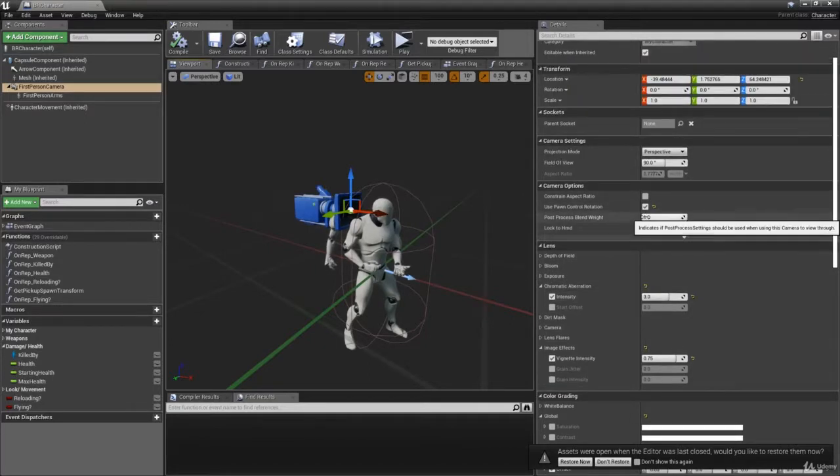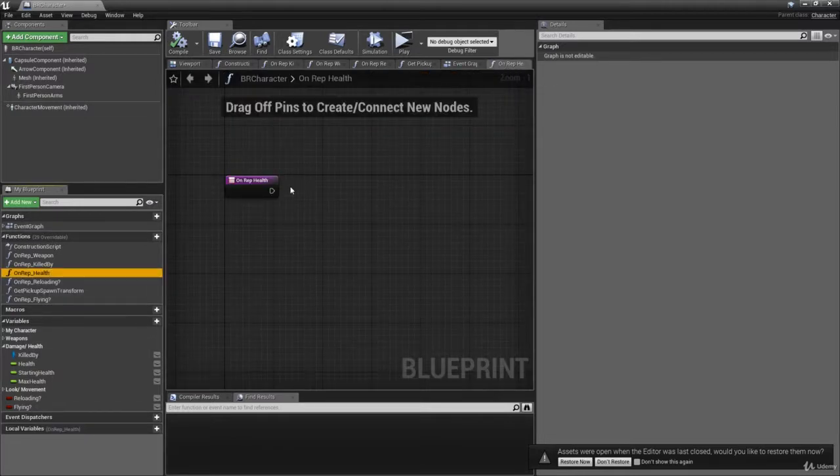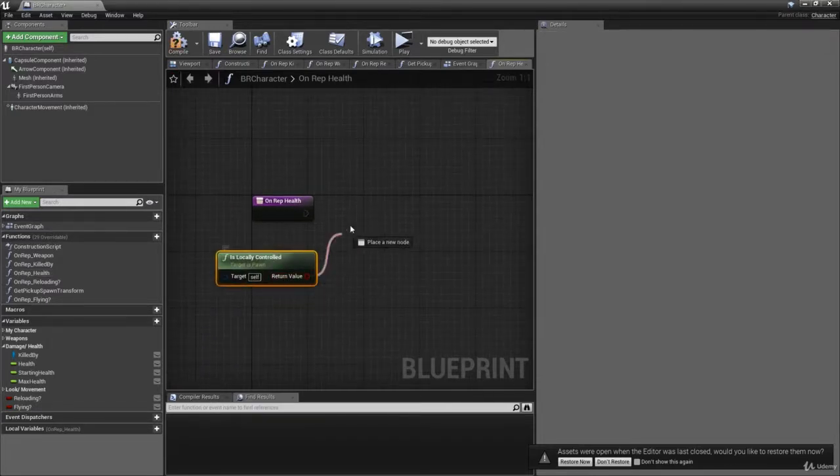Now obviously we don't want it to show that unless we're on low health. So what you want to do is go to post-process blend weight and set that to be 0. Now, how do we modify this post-process blend weight when we get hurt? That's the question. And the answer is we can do it inside of on-rep health. So we're going to double click on on-rep health to open it up. And we're going to make sure we are locally controlled because we don't care about anyone else's blood on their screen. It's just a local effect. So we're going to use a branch to make sure it's our player that we're doing that to.